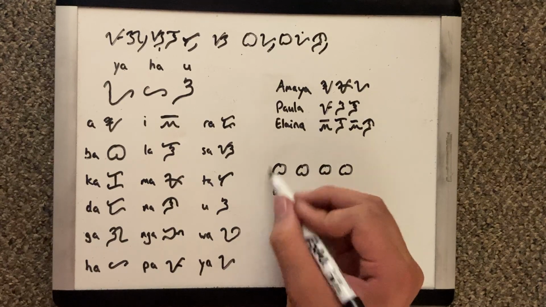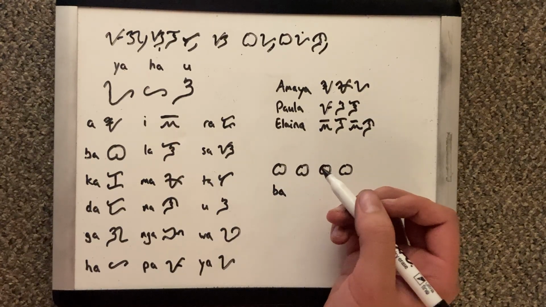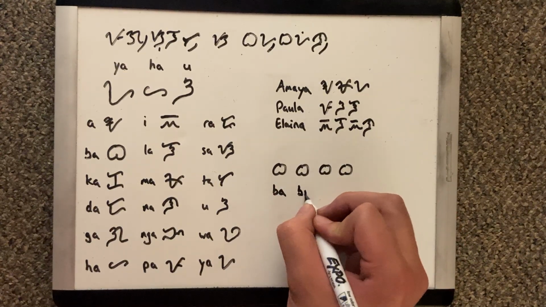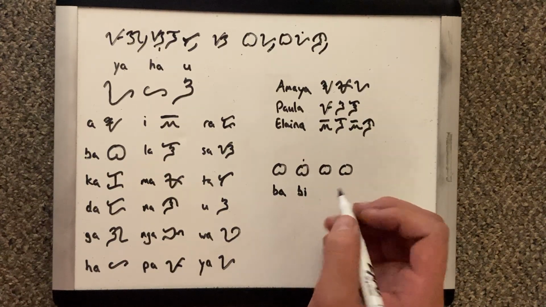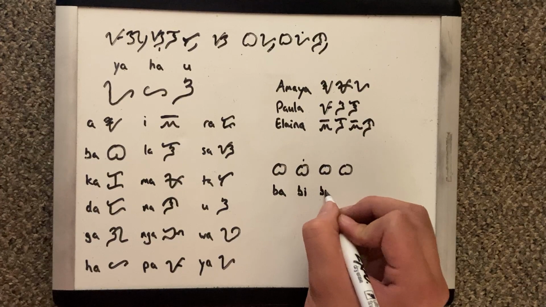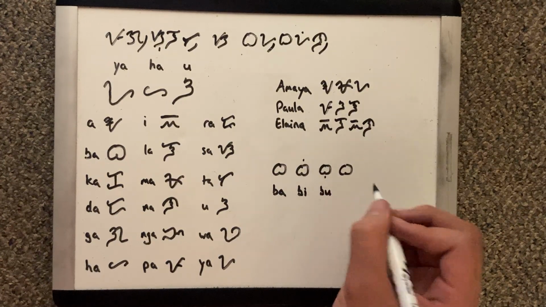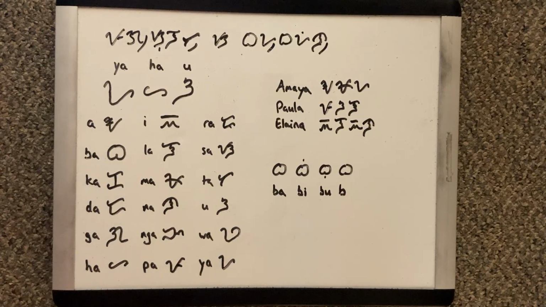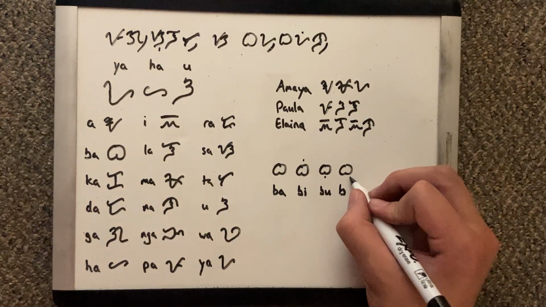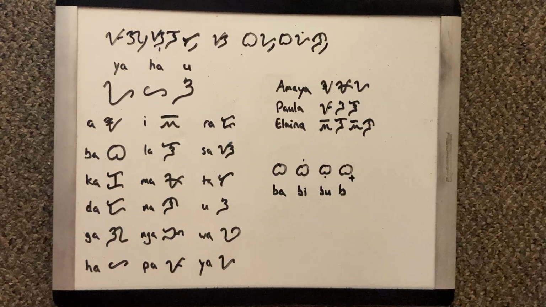So here we have a plain ba character. If I wanted to instead make it say the bi sound, we'll put a dot at the top. If we want it to be bu, we'll put a dot at the bottom. And if we want just the b sound, maybe at the end of a syllable or right before another consonant, like in Blake, then we can cancel it out by using a cross kudlet.